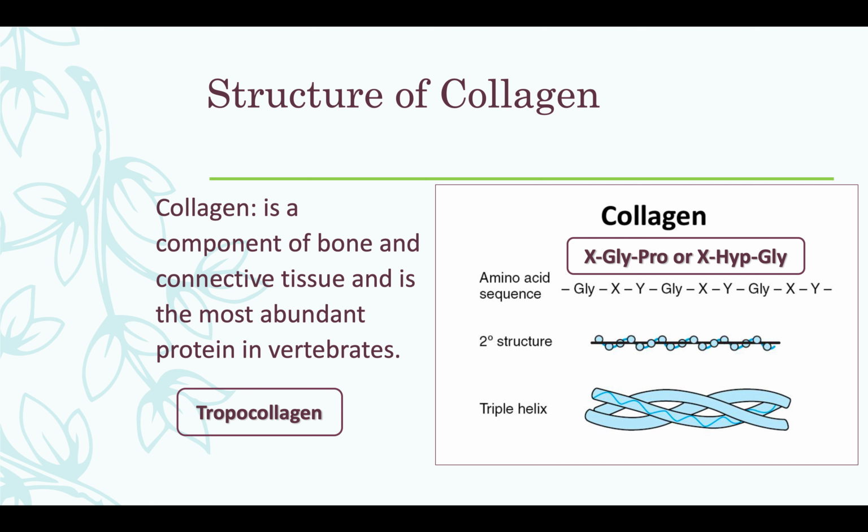Also, collagen is both intra- and intermolecularly linked by covalent bonds formed by the reactions of lysine and histidine residues. The amount of cross-linking in a tissue increases with age. This is the reason why meat from younger animals is tender, while that from older animals is tougher.